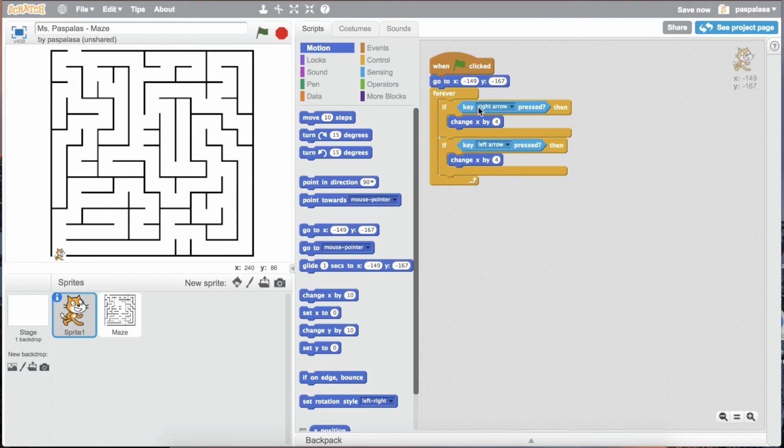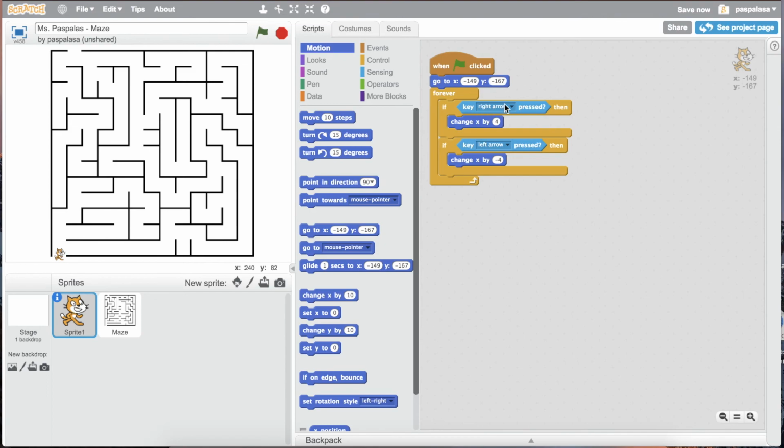So if I press the right arrow key and my sprite moves 4 places to the right, that's in the positive direction. So if I press my left arrow key, I need to change X. I still want to make it 4, but instead of being positive 4, I'm going to make it negative 4, because negative on a coordinate plane is in the left direction.